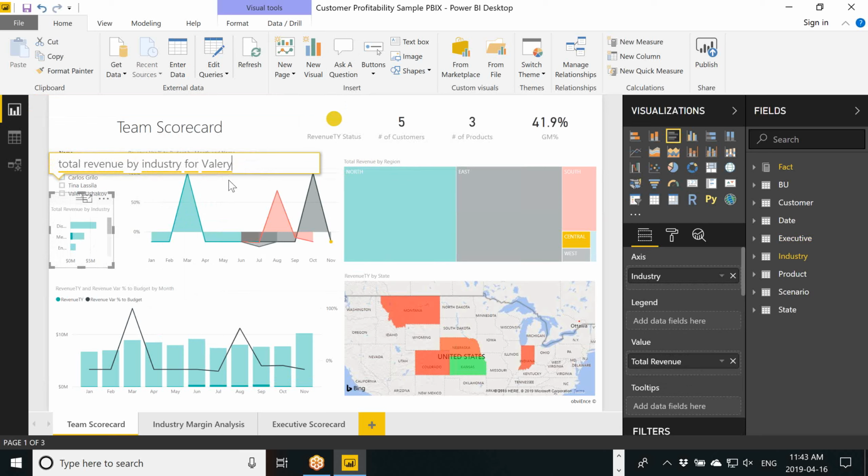So now we have the visualizations that I've updated based on what I typed in, and now I can dig into even deeper by using the filters. So that's Power BI Desktop.